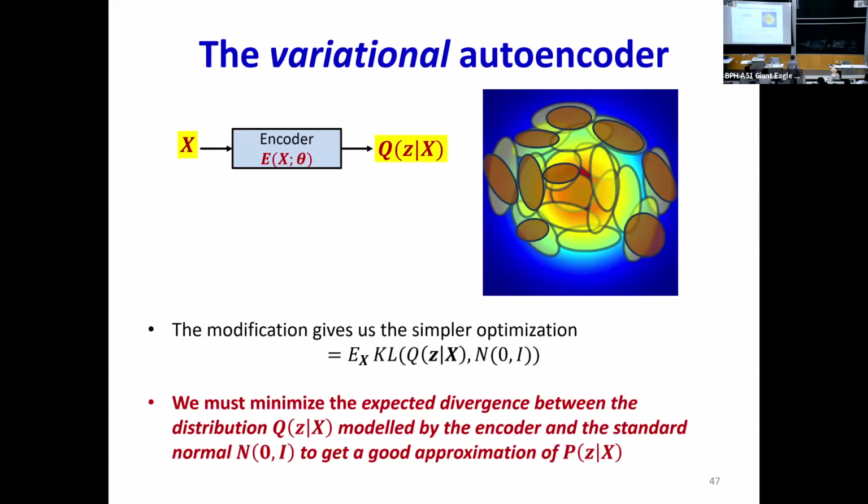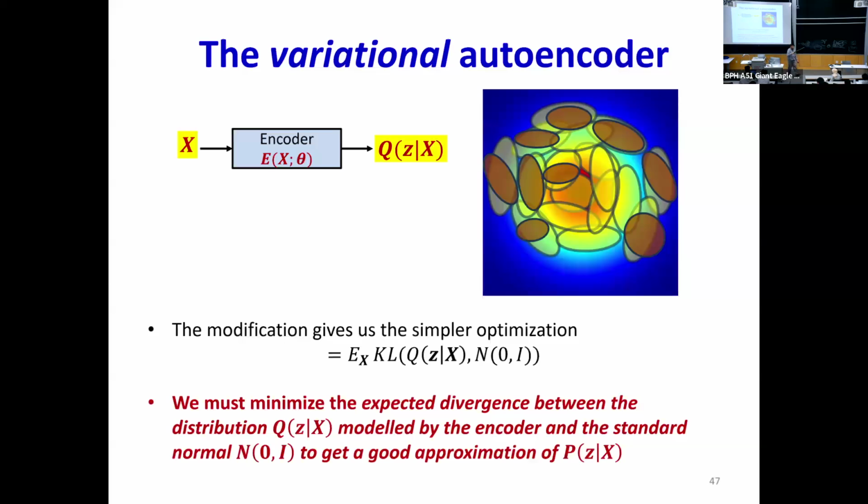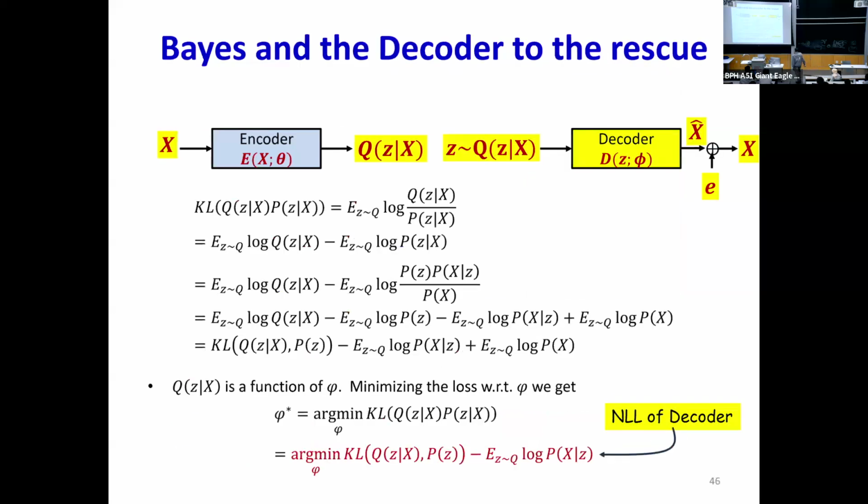So this one here is for one term, but you're really doing this over all of your training data. If you're doing this over all of the training data, what are you really doing? You're taking the expectation over the training data of the KL divergence between the conditional distribution of z given x as you approximate it and the standard Gaussian. That's basically saying that the union of all of those ellipses must look as close as possible to a standard Gaussian as you can get it. Make sense? Right. So that's what this first term over here does.